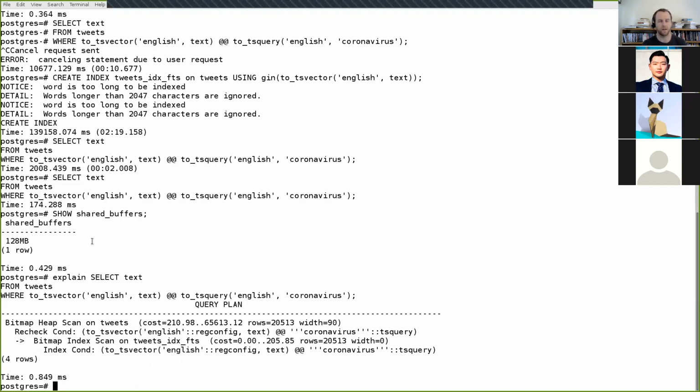So the question is, what if we didn't want to index just a single day, but that entire data set of tweets? How long is that going to take? The answer is that it's definitely going to take a lot longer, but it should still be faster than your map reduce procedure was. The map reduce took 5 minutes per day, so it was roughly on the order of 4 to 5 hours for the entire data set.